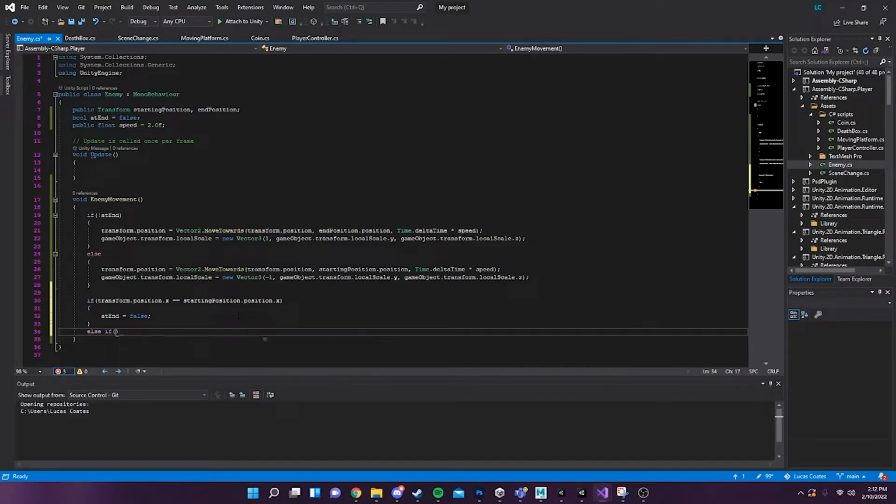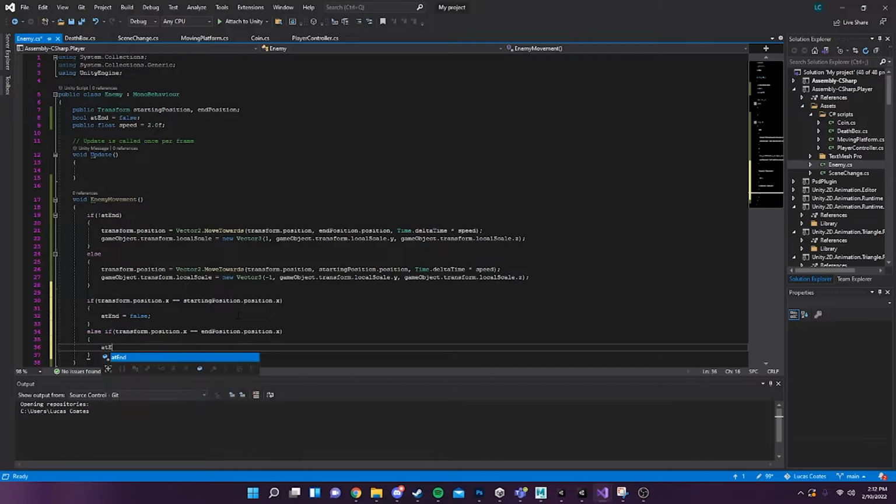Else if transform.position.x equals end position.position.x, and then just at end equals true.